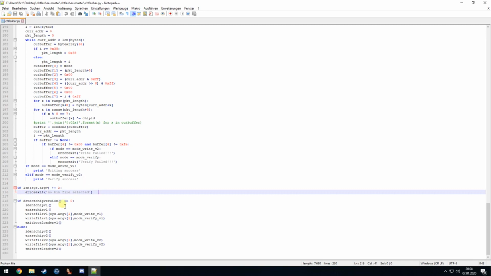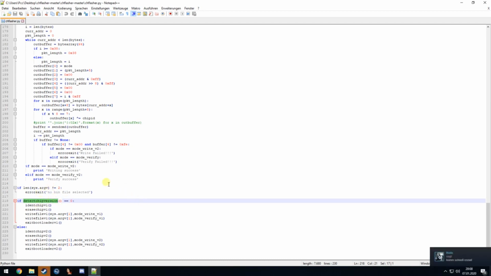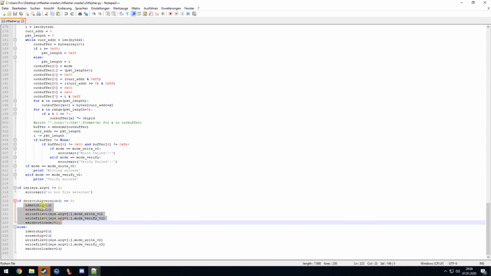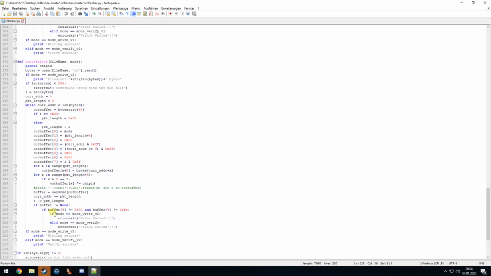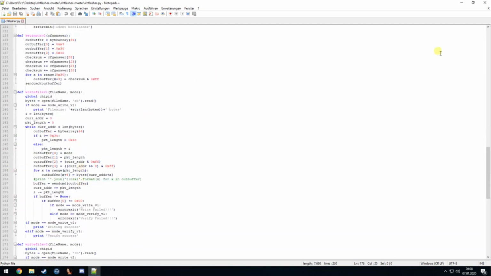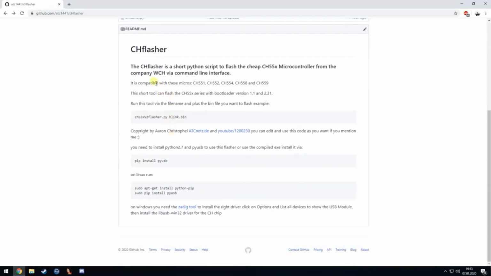After that, it will detect which version the chip has, or which bootloader the chip has, because bootloader 1 is very different to bootloader 2, and it will then use either the version 1 functions or the version 2 functions. So those are the different functions here. But the main manual is in the README file.